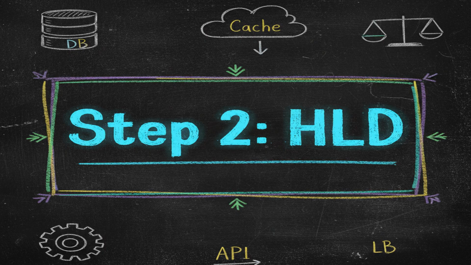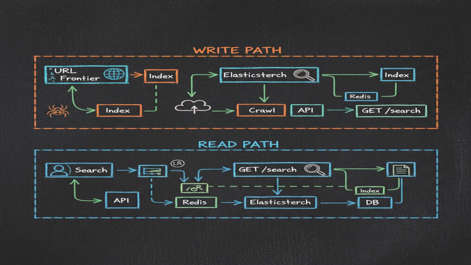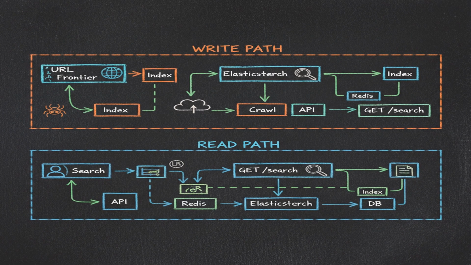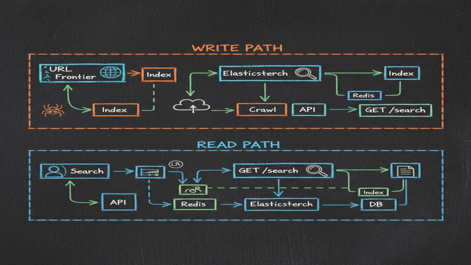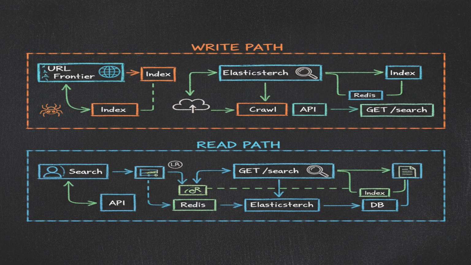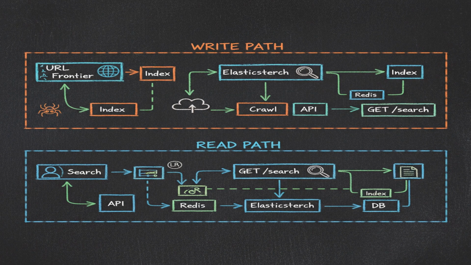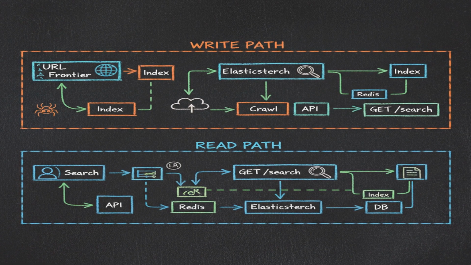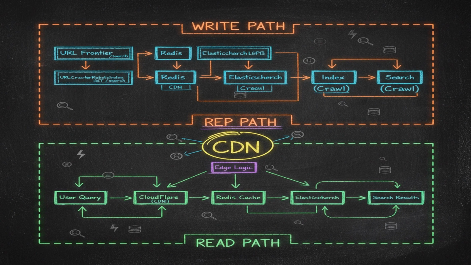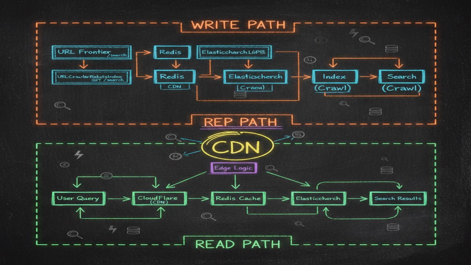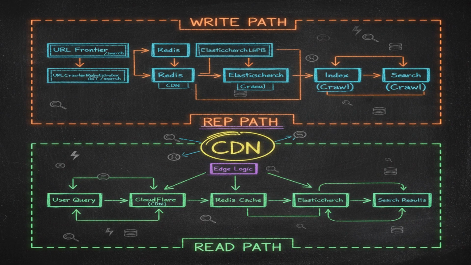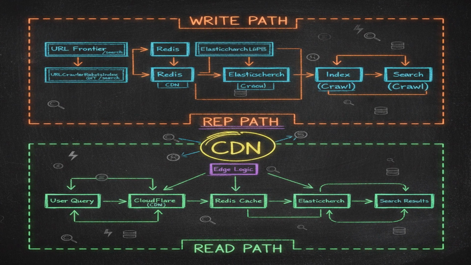Stop. Think about this. With the foundation in place, let's tackle the high-level design. We'll separate the write path, crawling and indexing, from the read path, serving search queries. The write path starts with a URL frontier, which feeds URLs to crawler workers. These workers fetch pages, parse content, and extract new URLs. A robots.txt parser ensures we respect website rules. We use this because it prevents us from being blocked. The read path involves indexing the crawled content for fast search. A CDN caches frequently accessed content. Note the separation of concerns here.